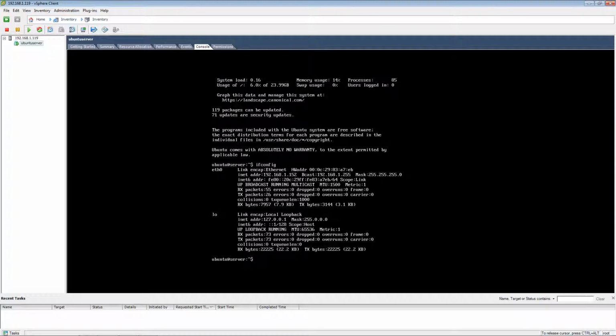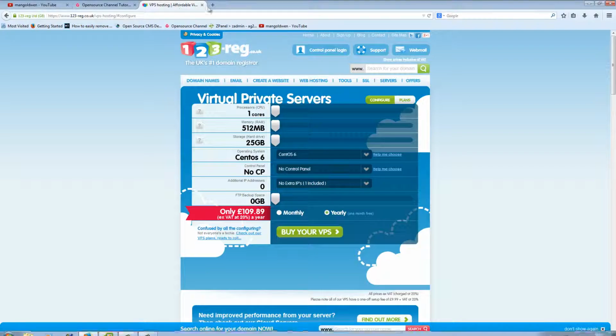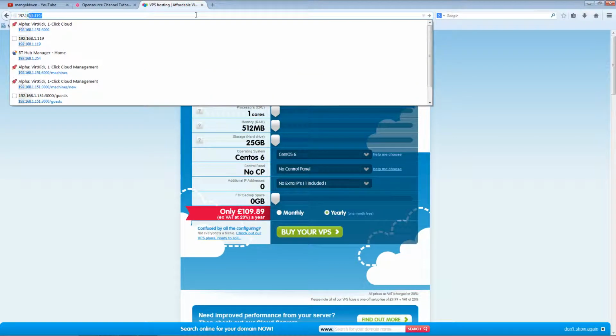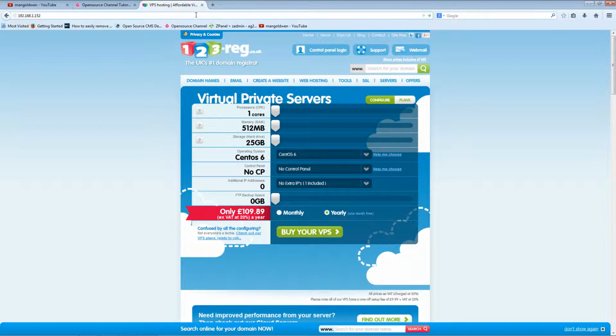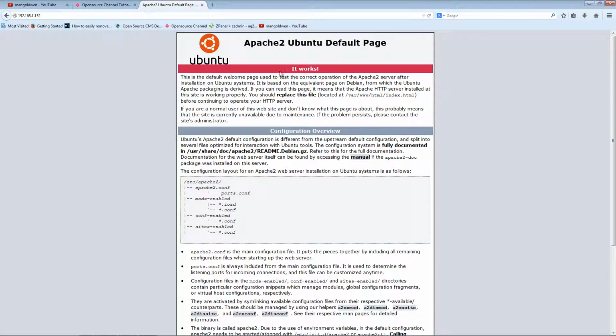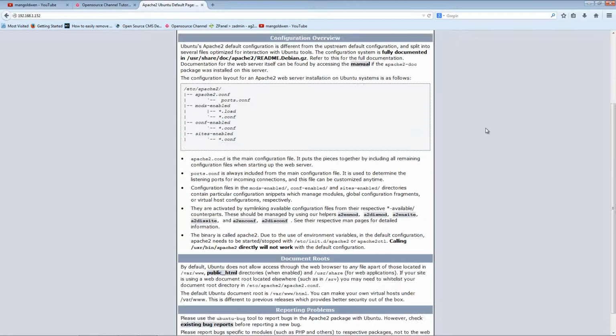And as you can see, let's do Control and Alt. This is the IP address 192.168.1.152. So I go to my browser and I'm going to type that address. And hey, look at this, it's working. I patch to Ubuntu default page and it works.